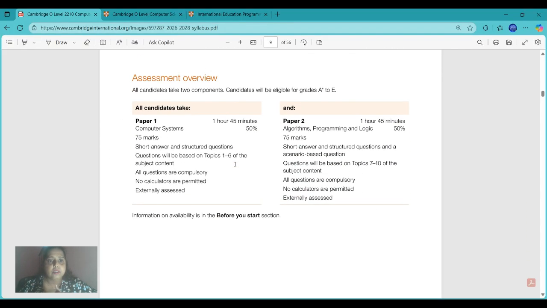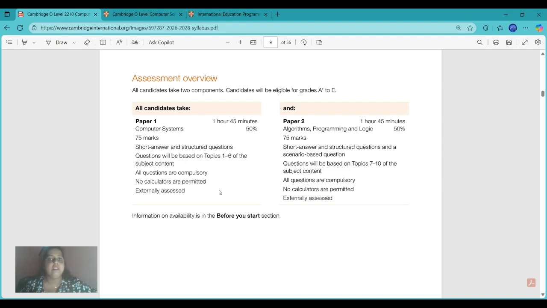And after that, questions will be based on these topics, and all questions are compulsory. There are no selective questions, there are no MCQ questions. All are short answer and structured questions. No calculators are permitted. For both papers, no calculators are permitted.